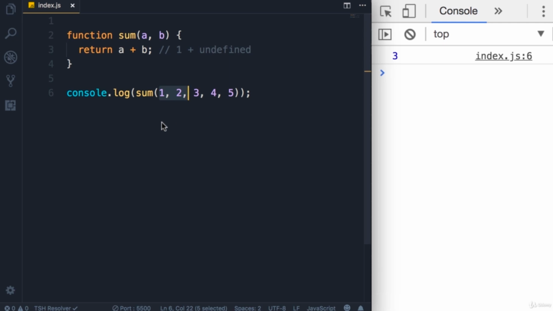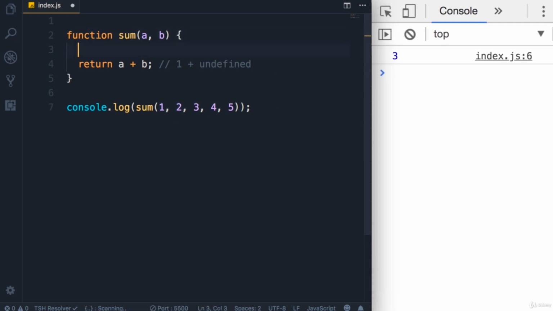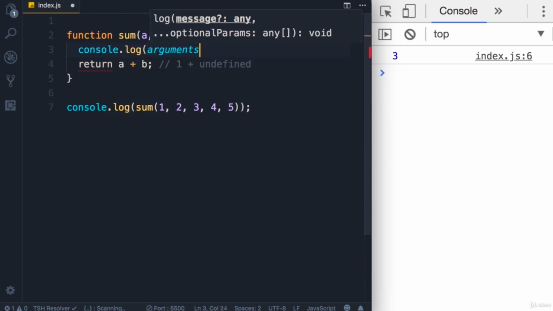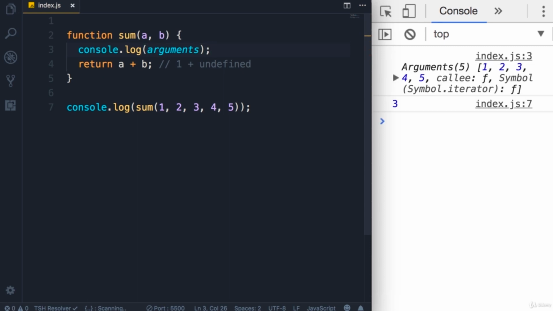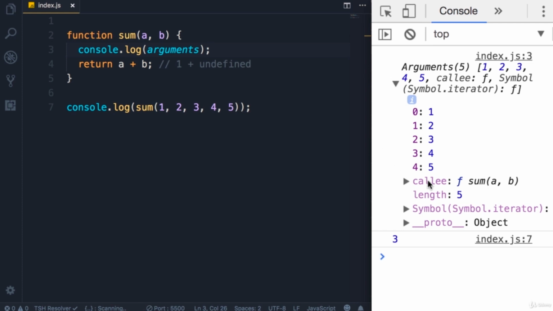Well, every function in JavaScript has a special object called arguments. Let's log this on the console, console.log. So this is the arguments object. You can see that it kind of looks like an array, but it's not an array, it's an object. But the keys we have in this object are the indexes of the arguments passed to this function.